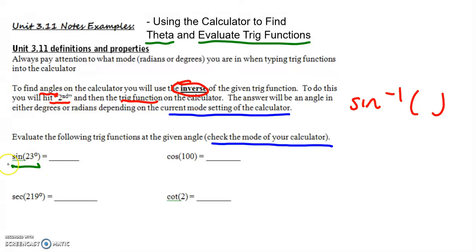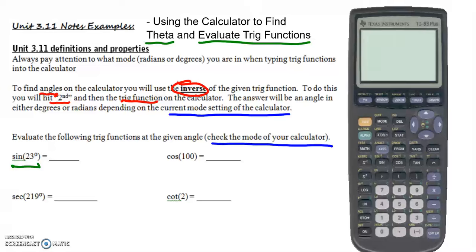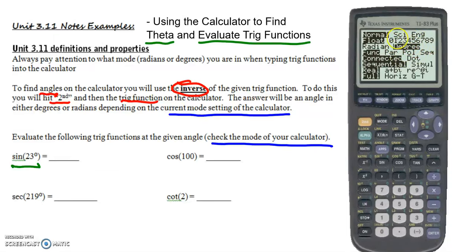If you want to find the sine of 23 degrees, I hope that the calculator is in degrees. I have an online version of this calculator that hopefully will help you see what you need to do to make sure your calculator is in the correct mode. So let's say we wanted to find the sine of 23 degrees. The first thing we'd have to do is press mode. My calculator is already in degrees, but if yours is not, you're going to scroll down until you see the line that has radian here, and then scroll over to degrees and press enter. If that is successfully flashing, then you press clear to get out of that menu.